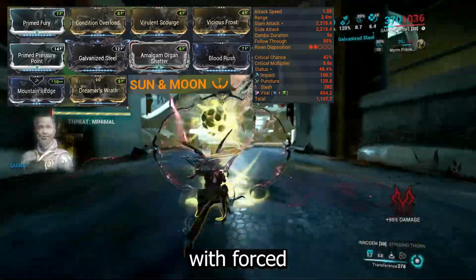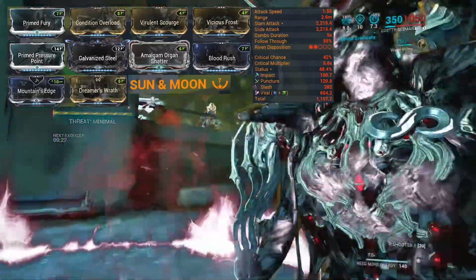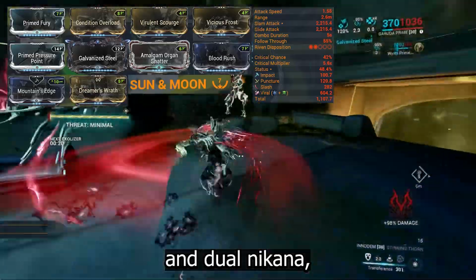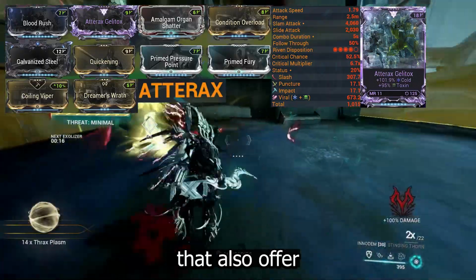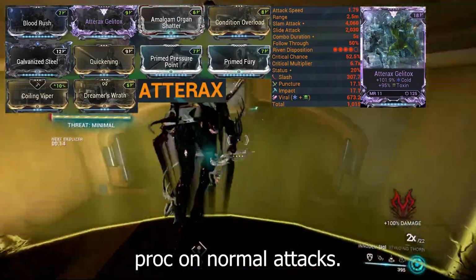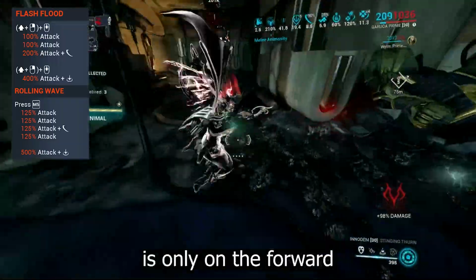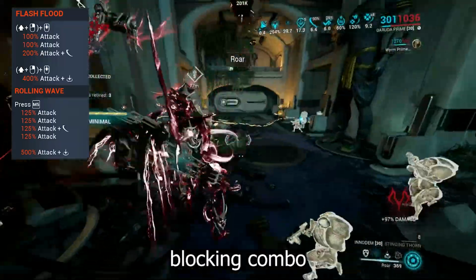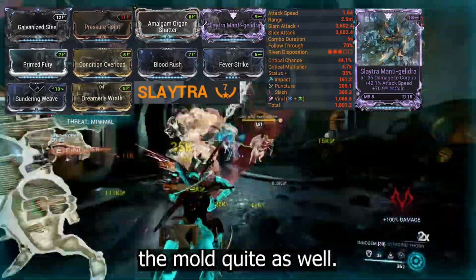2 of the weapons with force slash procs on the heavy attack don't have that on any normal attacks. Those are Whips and Dual Nikana, while the other 11 have either one or many stances that also offer the force slash proc on normal attacks. Machetes are a unique example because that force slash proc is only on the forward blocking combo of Sundering Weave, which plays into why they don't fit the mold quite as well.